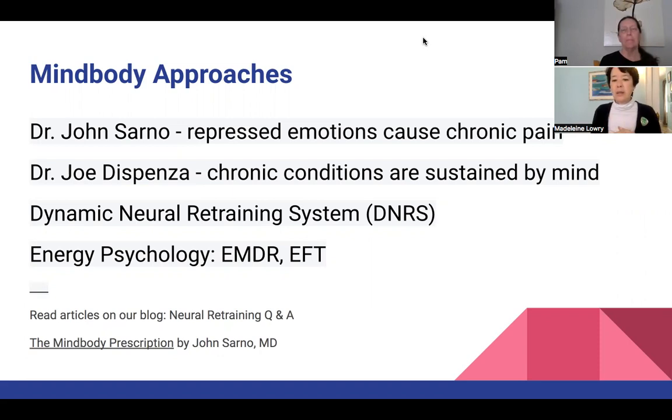So EMDR is a technique that uses bilateral stimulation, maybe eye movements or pressure from one side of the body to another, in order to enable the release or the processing of some trapped or stuck unprocessed emotions that accompany a remembered trauma experience. EMDR is very effective. Some people find it a little too much. It can be hard, especially for a very traumatized person, to be willing to go back and rehash these memories very vividly.